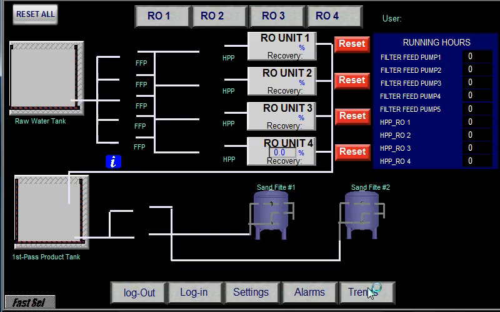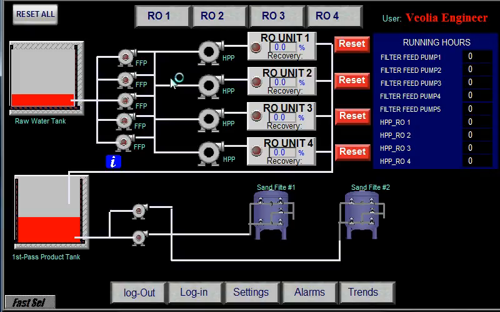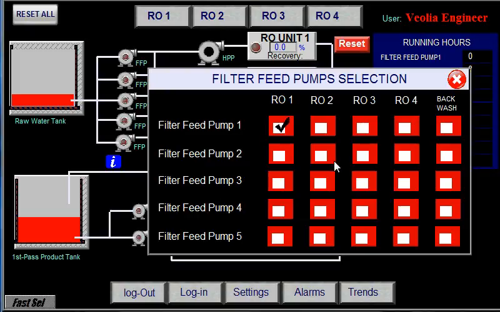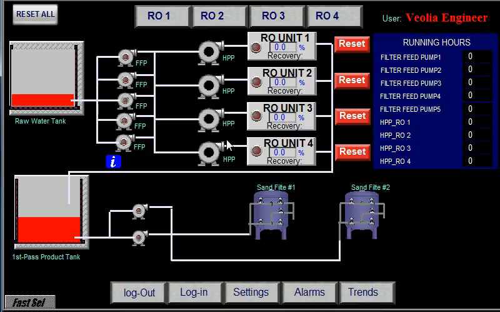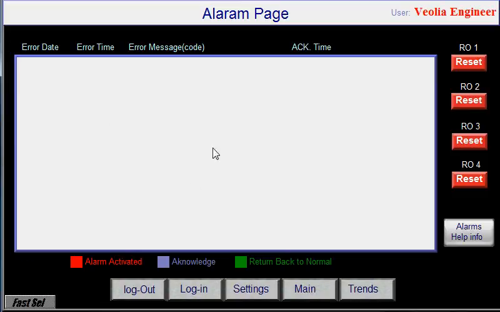We'll go back to the main. In the main, once the system is in operation, you have to make the selection first of all for the feed pumps and put all the selector switches into the auto position and make sure everything is working. If any of the valves will not go back to normal or do not give us the feedback, you will get the alarm and the system will not be running, and you will find the alarm on this page.